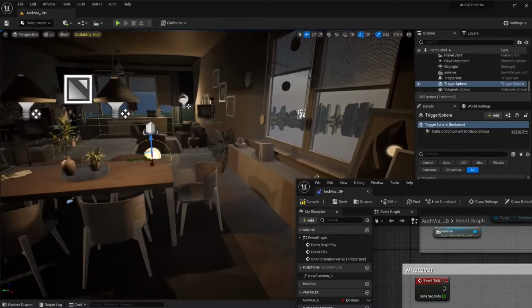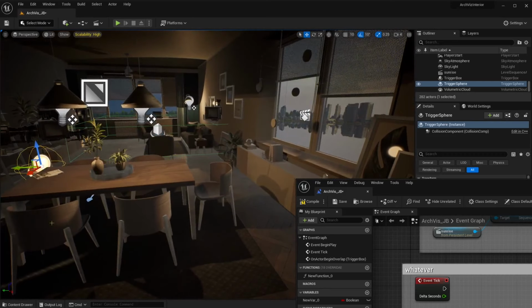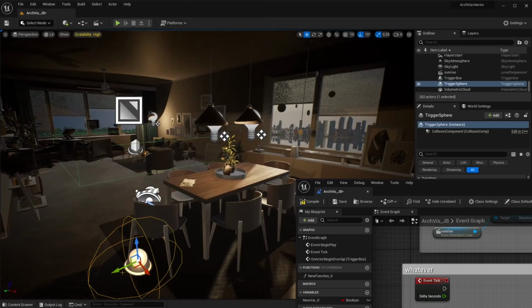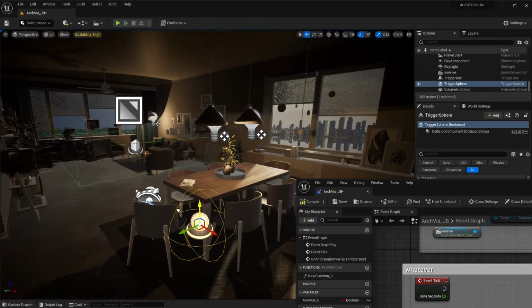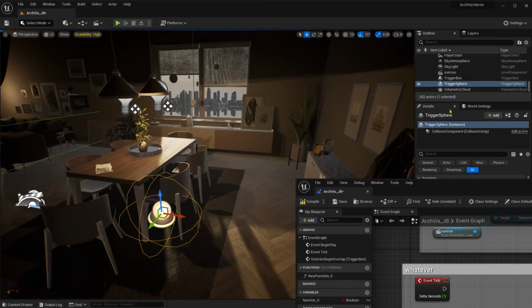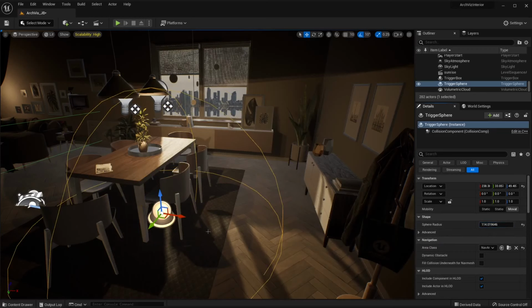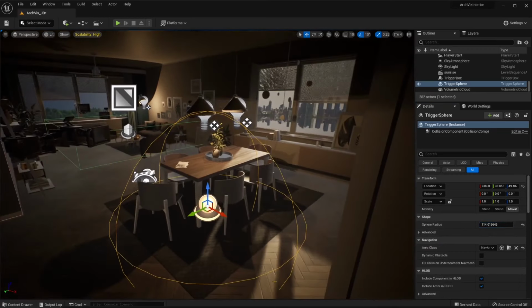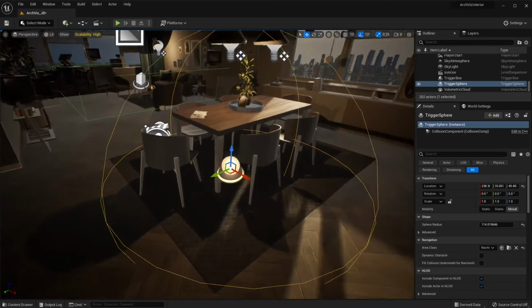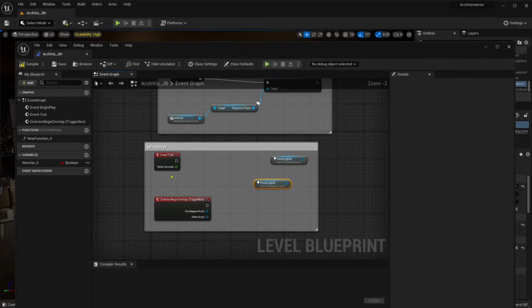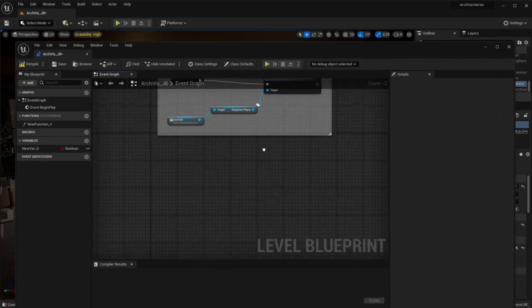I can say, oh, when you step on this sphere, which is gonna be my trigger, turn on the light or make something happen, whatever it is. There you go. Now you can also increase here the radius so that I can touch this earlier. So it's all a matter of how you set up something that will happen and something that will be a reaction to that event. So I'm just gonna delete everything here, just leave the sunrise.